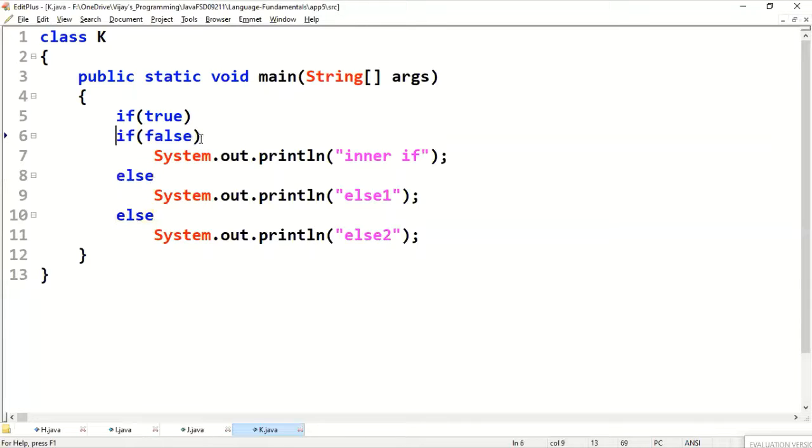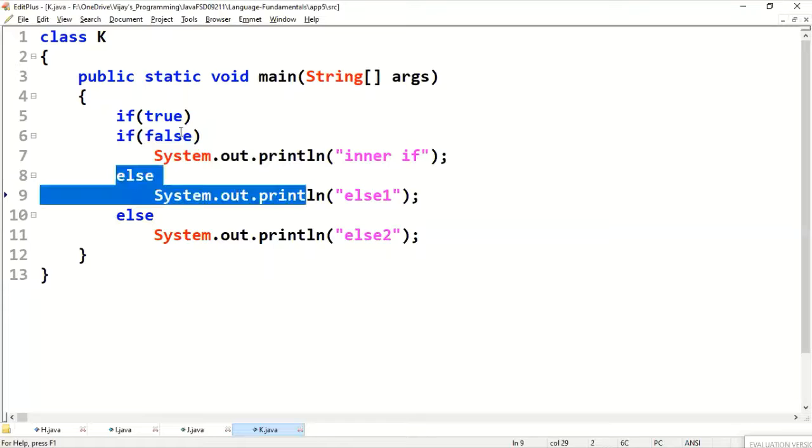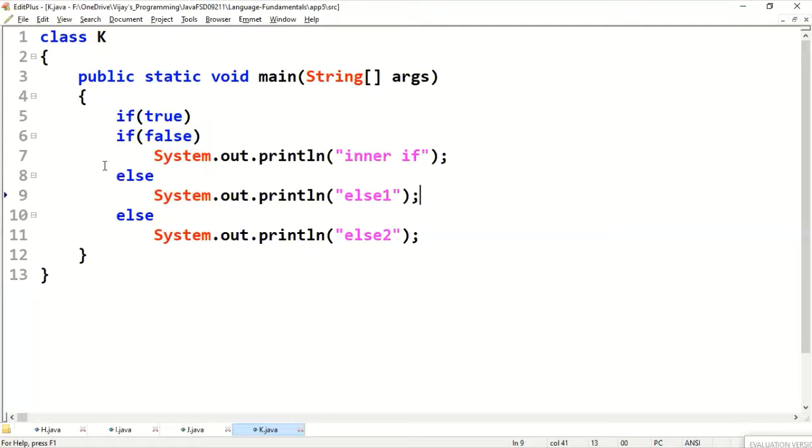For this inner if block, this is the else block. In this case, you will get else 1. Inner if block is returning false. For this inner if block, this is the else block. So else 1 you will get.